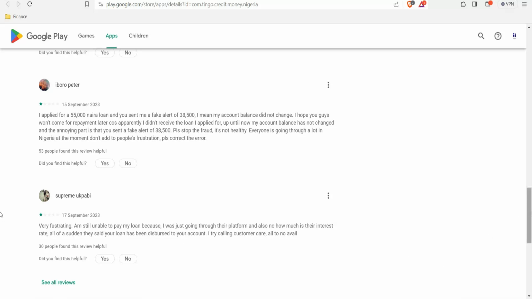I remember back then when I was trying to make a video review on how to borrow money from the Palmpay platform, and all of a sudden, I didn't even get a loan. I didn't request a loan or any amount of loan from them. And all of a sudden, I noticed that they said I have to repay a certain amount of money from my OPay account. And they kept on calling me, they kept on messaging me. So I didn't take any loan from this platform. I was just working around the platform. But then I still had to pay the money to my Palmpay account so that my account would be free.